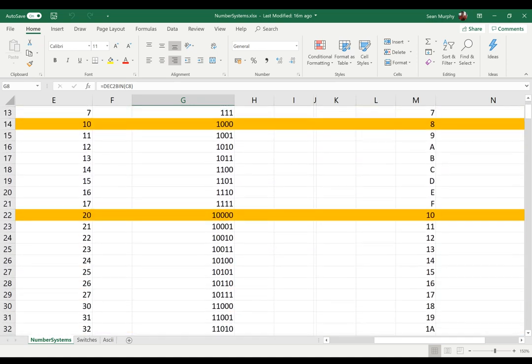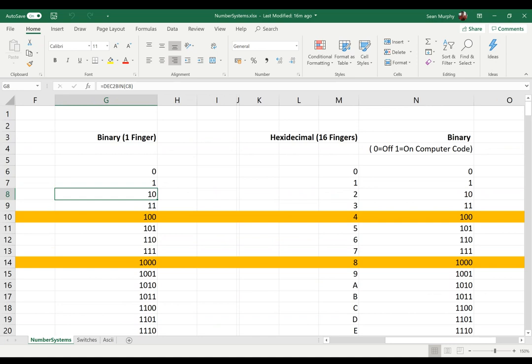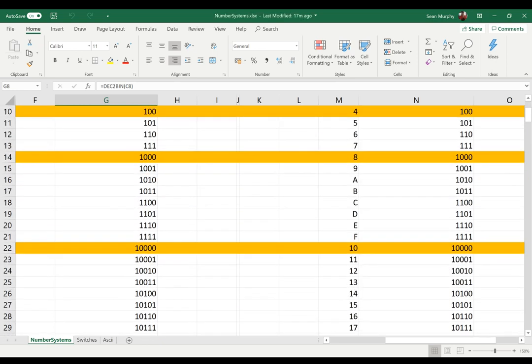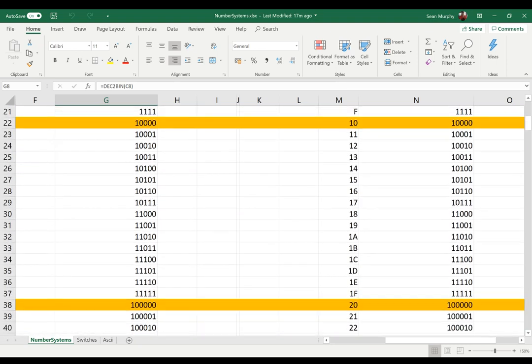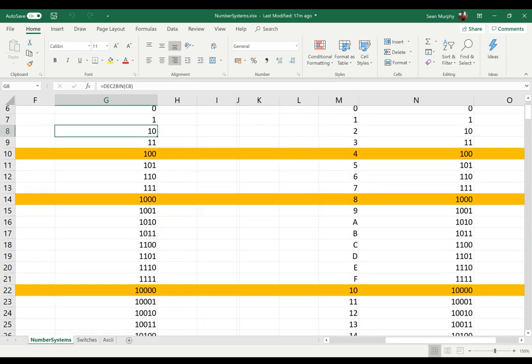Now, why is the hexadecimal system important? Well, it's used in computers an awful lot, because if you correspond it to the binary system side by side, you notice that there's a very nice pattern, and I've done these yellow lines to highlight that pattern. The number 4, for example, is 100. The number 8 in hexadecimal is 1000. The number 10 is 10,000. The number 20 is 100,000. So it just works out to be all round numbers. It corresponds very nicely with the hexadecimal and binary.